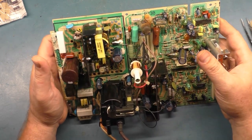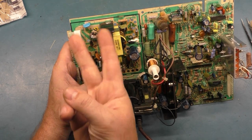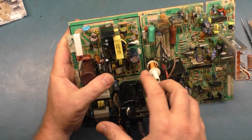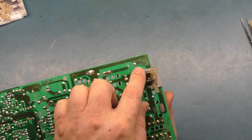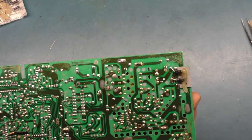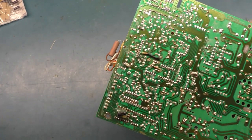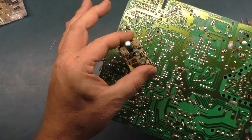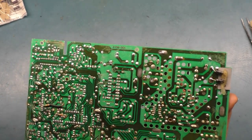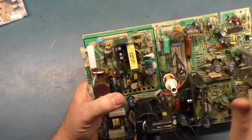But I did notice that there is supposed to be a resistor across here. Now, it looks like somebody has cut the legs. Why would they do that? I don't know if that's a factory thing, because this chassis has these diodes across here. This is a factory mod that not every 5000 has. I think this might be indicative of the 27-inch 5000, which is why it has the pincushion board. I'm just not used to seeing the 27-inch 5000. So it's a factory mod for those diodes. But this resistor, as far as I know, should be there.